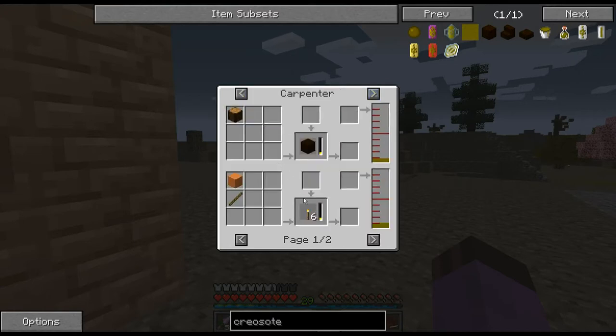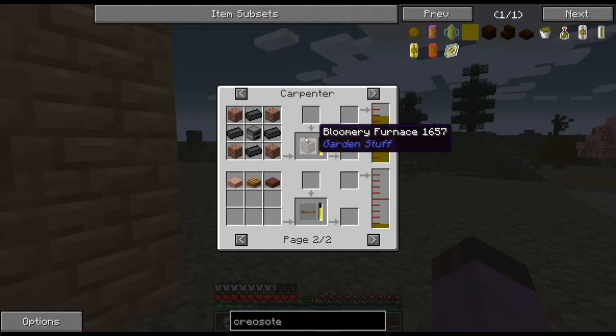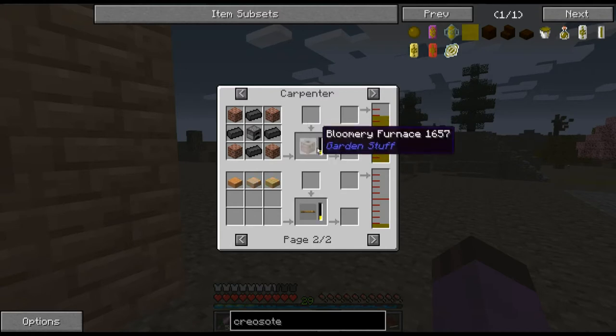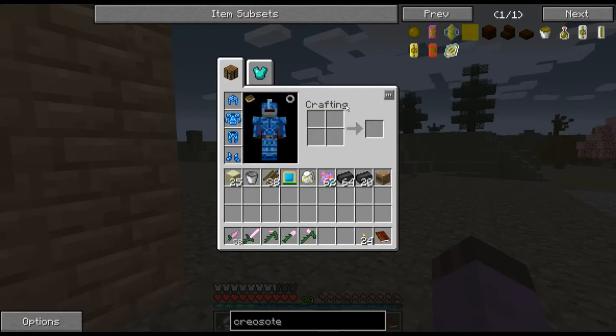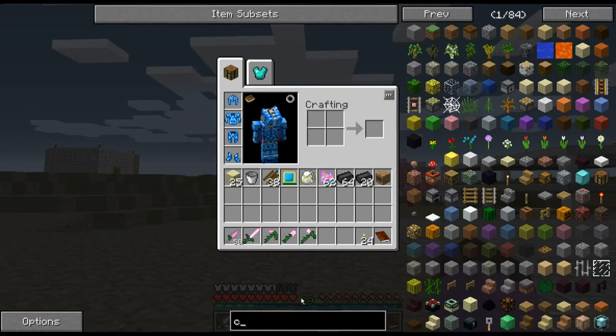Ah, here it is, the carpenter. Ah, here is the main use that we want it for. It makes these garden stuff bloomery furnaces. And these are going to be our first step down the path to making steel. Very important. And I think we can actually make a carpenter right now.